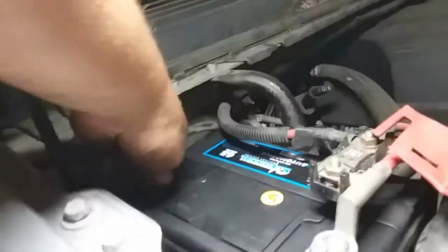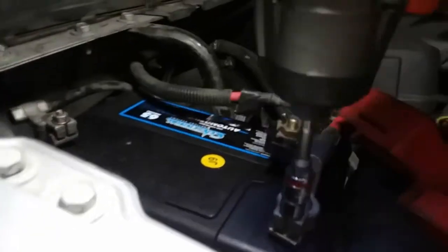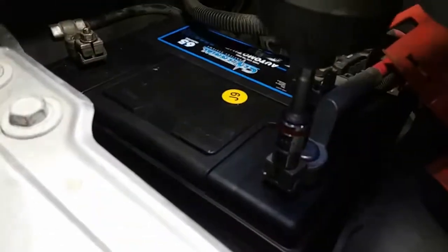All right, and now we're going to secure these terminals with the 10 millimeter. We're going to drive them in, not too much, just enough for it to be tight. Same thing with the negative.